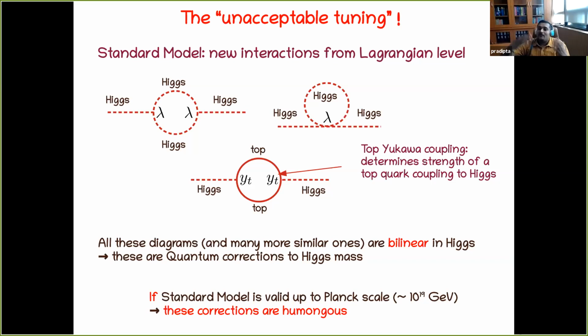If the SM, that is the standard model, is a theory up to the Planck scale, then you need to explain how such an exorbitant amount of large correction, which is coming from the quantum correction, is tamed or is not spoiling your experimental observation, which gives you only 125 GeV. So you need BSM physics.